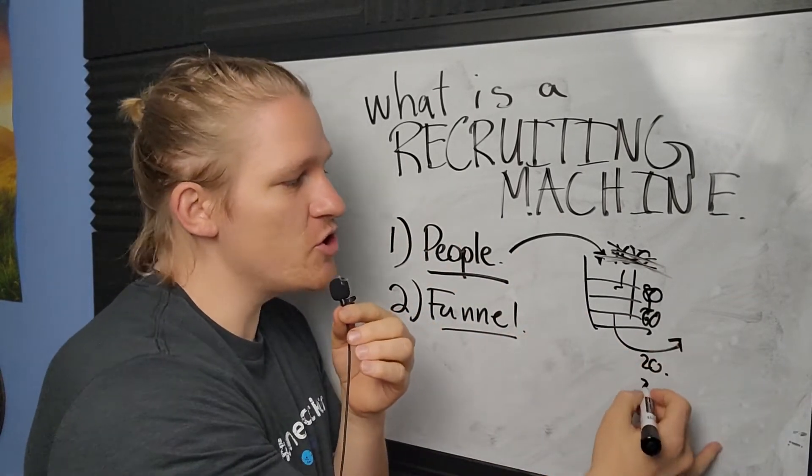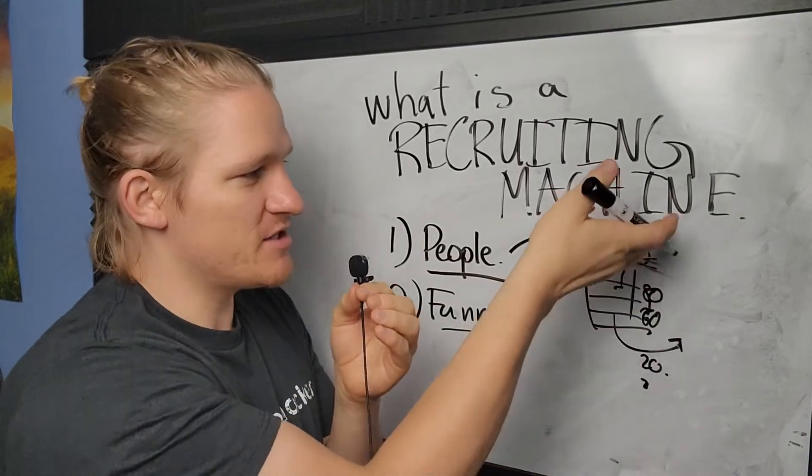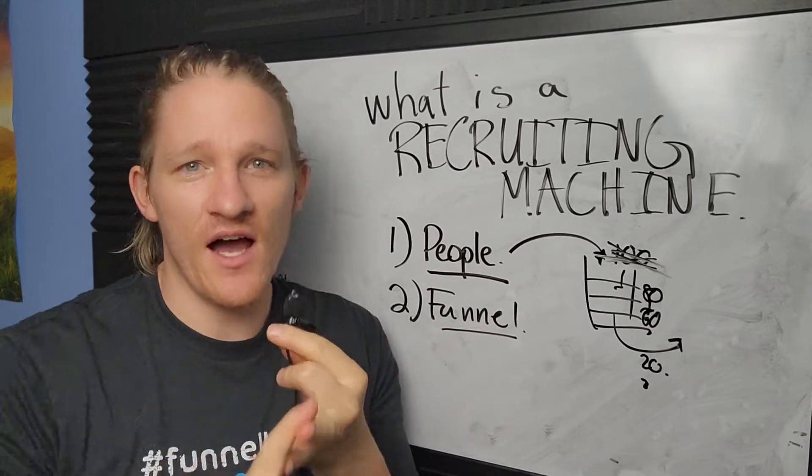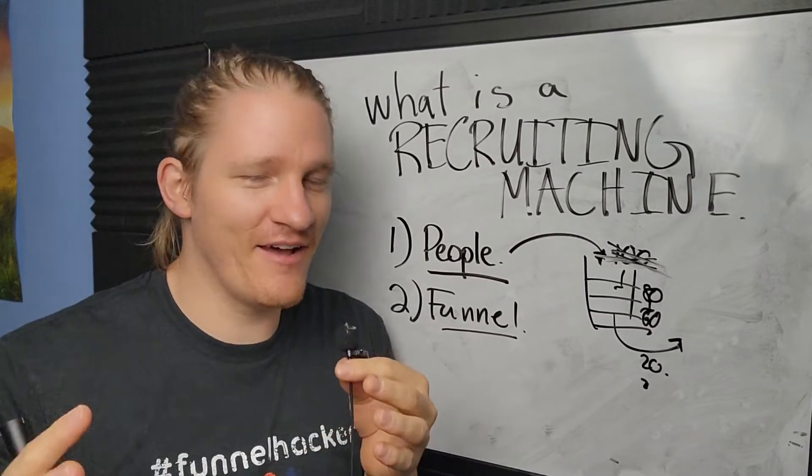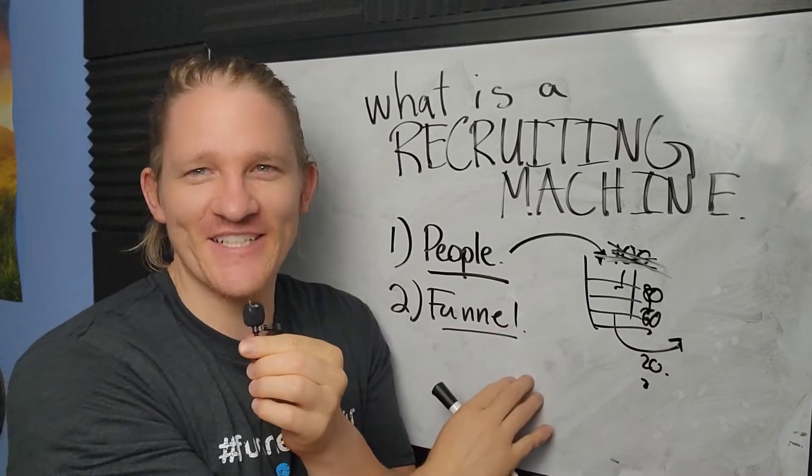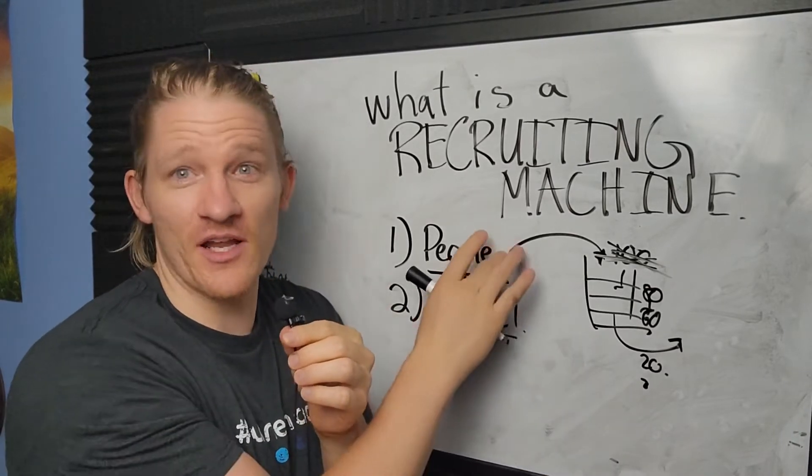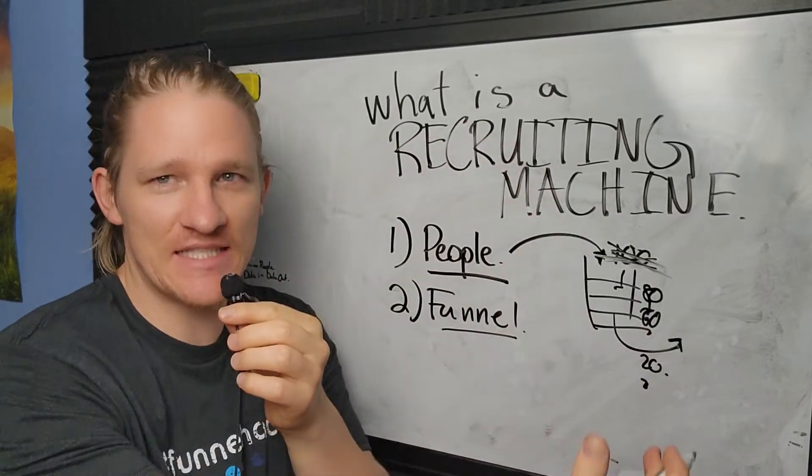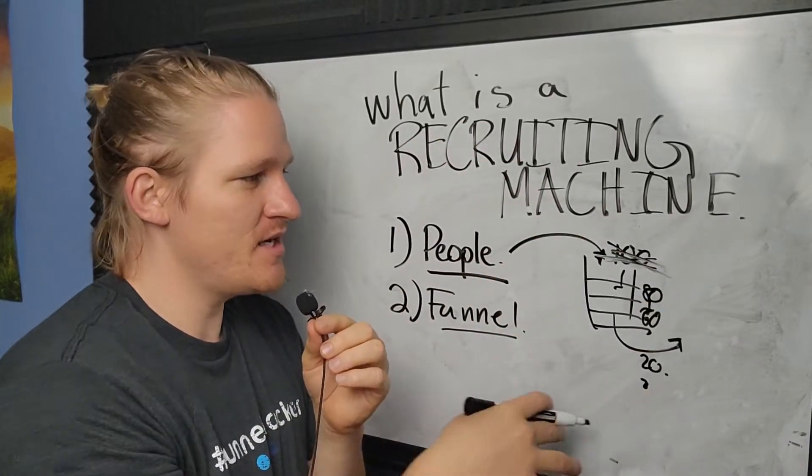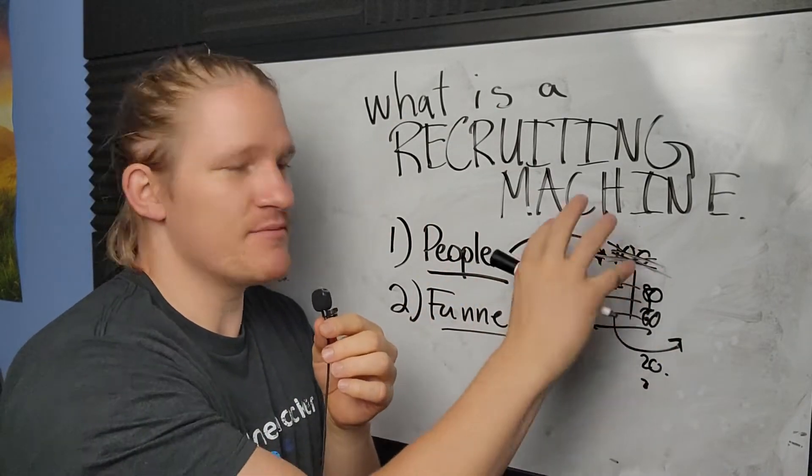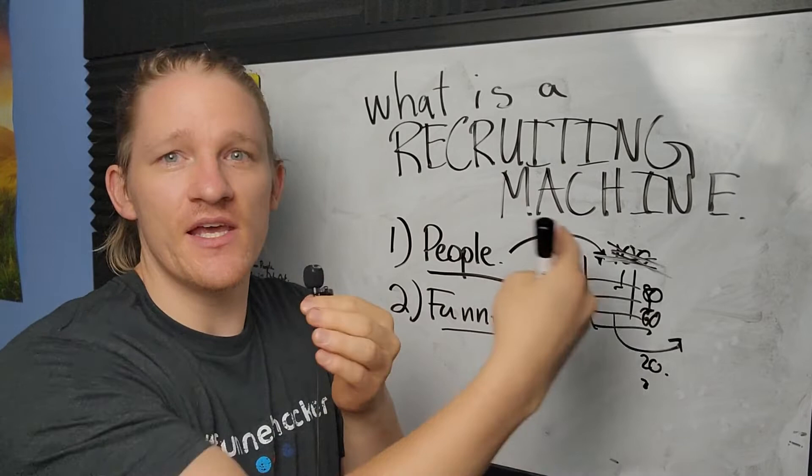And then at the very bottom, maybe you have 20 or two or whatever the number is, but it's gone from a hundred down to two. Saves you a ton of time, saves you a ton of effort, saves you a ton of rejection, saves you a ton of just all the emotional damage that can come from rejection and just talking to the wrong type of people. But the funnel does the work. It does the follow-up. It does the selling. You just build it out once and then you can send people through. And I always recommend test it, test it, test it to make sure you can tweak it and continually improve it.